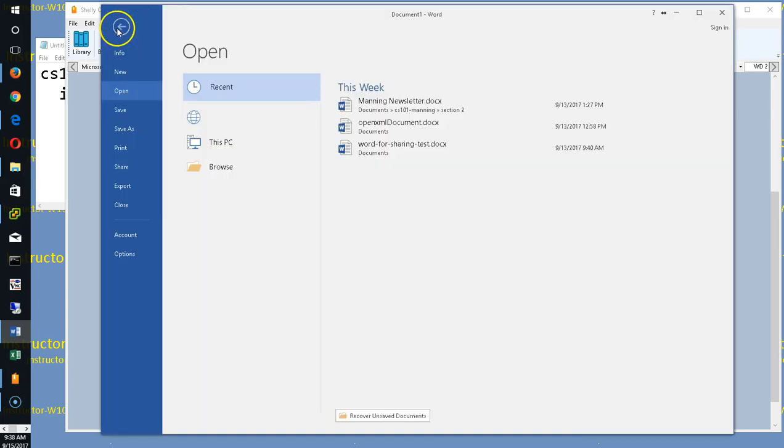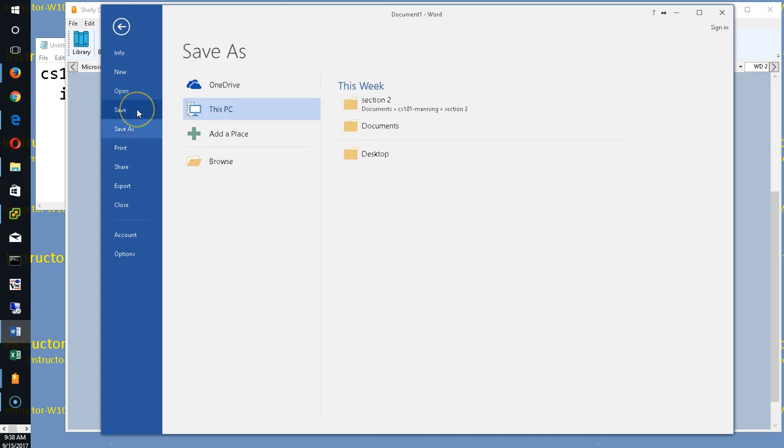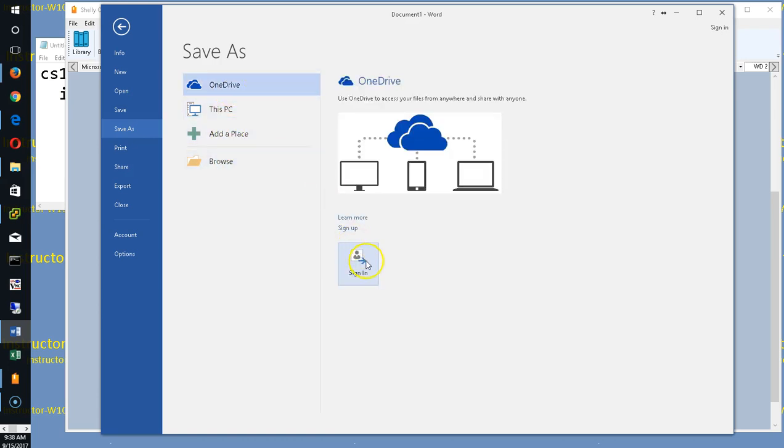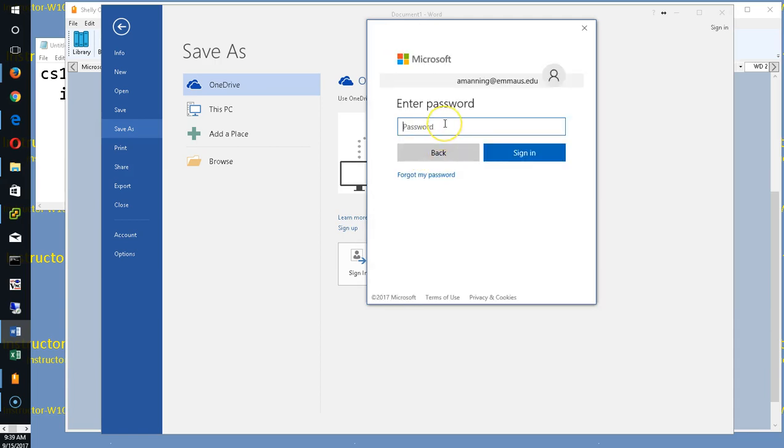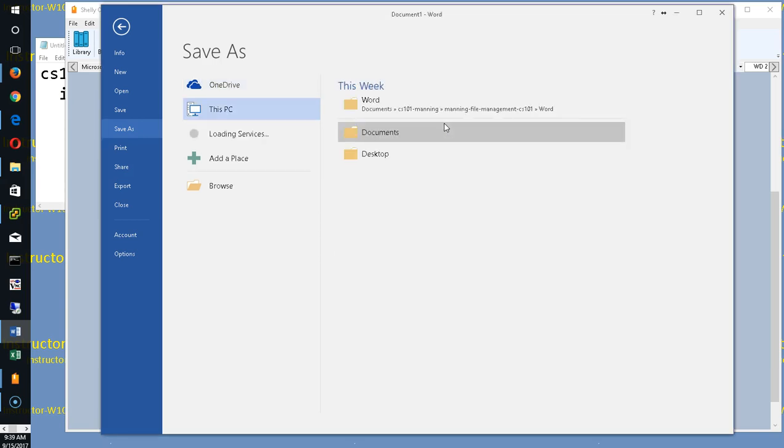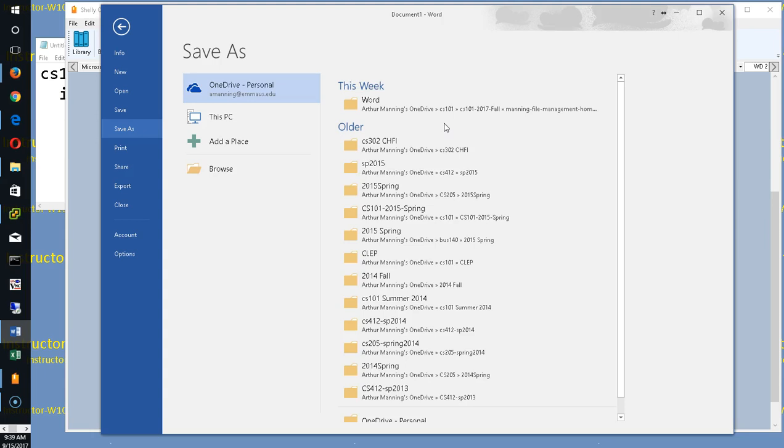Okay? So I'm going to do a File, Save As, or Save, since it's the first time I'm saving. Save is the same as a Save As. I'm going to save it. Let's see if it'll let me go to my OneDrive, just to see if the OneDrive part works. It used to be really slow. Now that we've got faster internet, see if it gets me in there faster. That got me in a little quicker here, and I'm going to my cs101 folder.